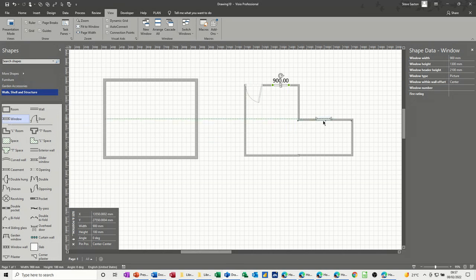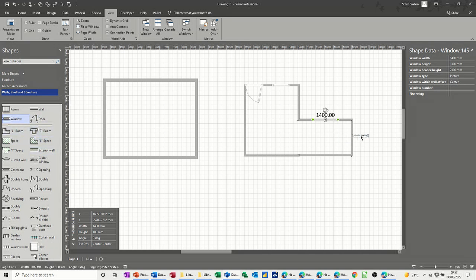Let's put a bigger window in there. So let's have that at, say, 2 meters. Now if you find 2 meters is too big, let's go for 1400. Remember, if you've got this open, you can just type it in there. So if I wanted that to be a meter, I can just put 1m or type 1000. It's totally up to you how you do it, but basically that's what that is. And then we'll have another window in there at the end.